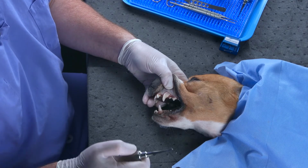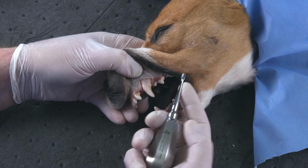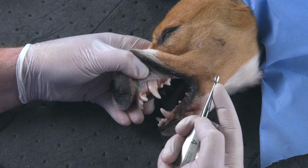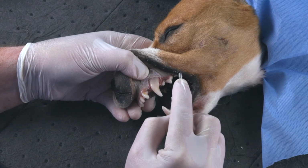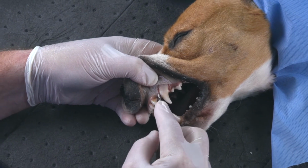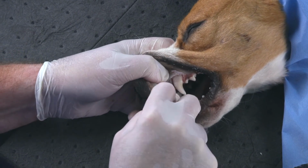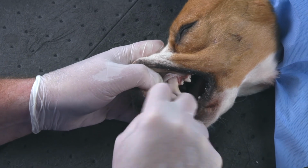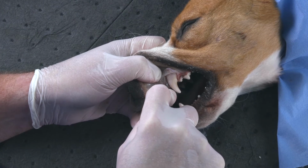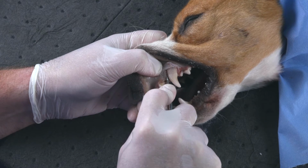After the bone removal with a good high-speed drill, now I'm going to use the number 4 winged elevator with the bulb held in the palm of my hand, grasped firmly with my finger close to the cutting blade. This blade has been freshly sharpened, and now I can insert the instrument between the root and the bone, pushing in, oscillating as I go to get this elevator as far down between the root and the bone as I can get it, and then beginning by applying some gentle, steady twisting and holding to the root.